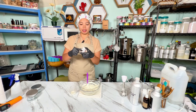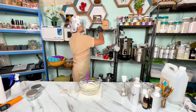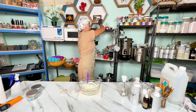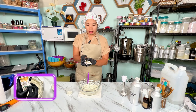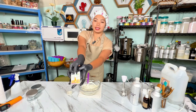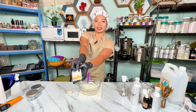I use the pH balancer to check my products, or sometimes I use a pH meter. This I use when I make products for sale. And for now, because this cream is for myself, I will use this one. We dip it in and we need to check how much it is. See? It's exactly 5.5. So the pH is not too high or too low. It's perfect. Now it's done.